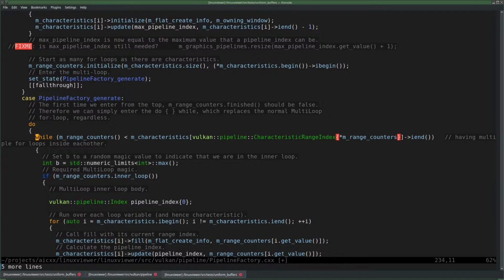I'm not sure if this is true the first time as well. Rain count, while rain counter is less than m characteristic I end. That determines the number of for loops that we have inside each other.